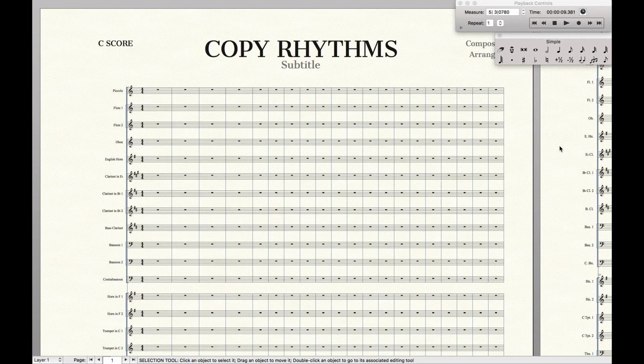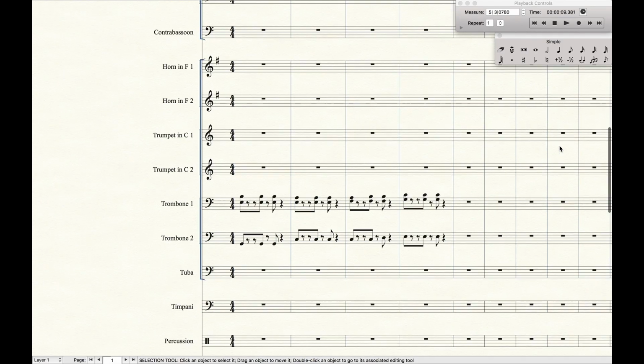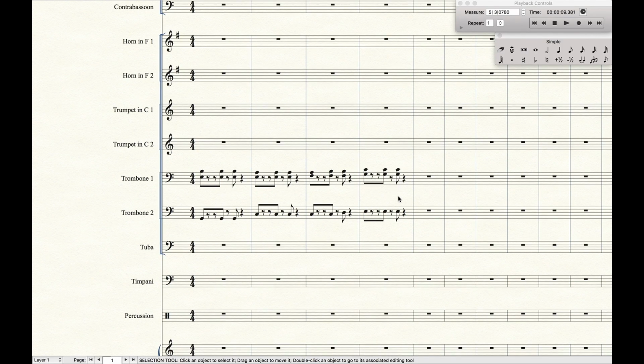So, for instance, let's say I have a rhythm like this, and the top two trombone parts are playing divisi with the bottom on a different line. All of them have the exact same rhythm, but normally it'll take time if I want to just go through and actually create each interval the entire time. So I don't want to do that.